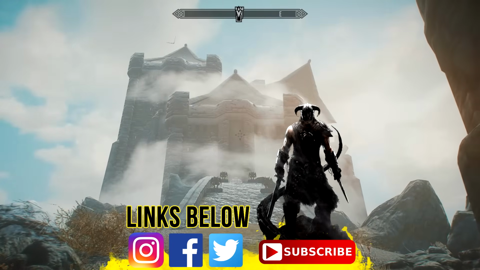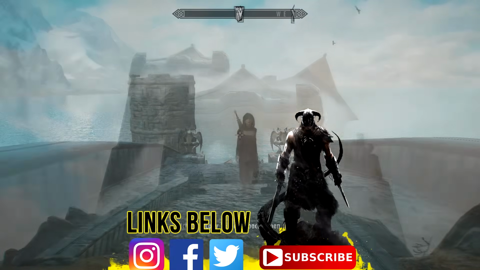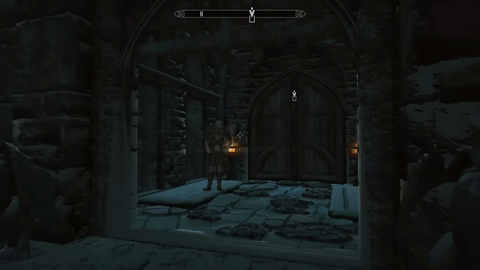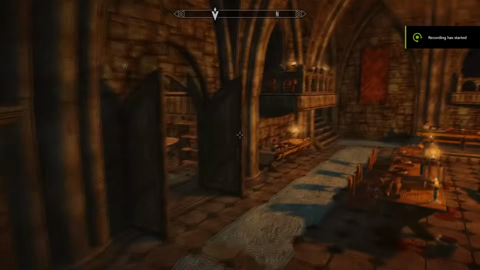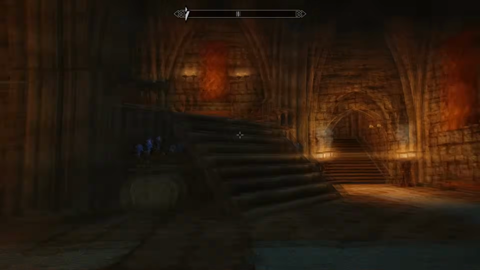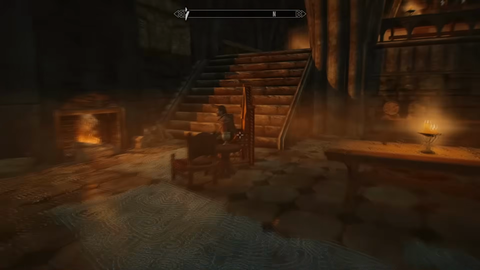Within these blackened walls, we will find Lord Harkon, who is a vampire lord. Open the gate. Once inside, just head straight on and down the stairs and go through the dining room. Then we're going to go left and turn right and go straight on to his living quarters. This is the first way to get the sword.